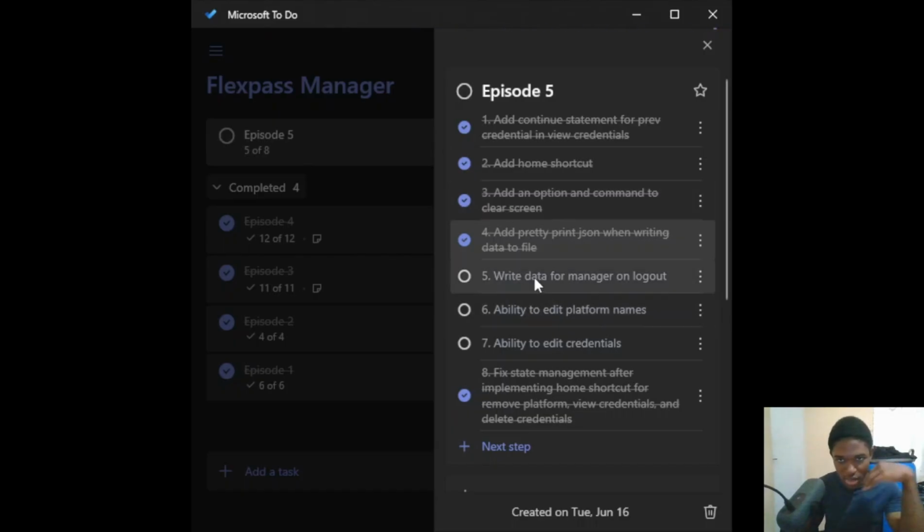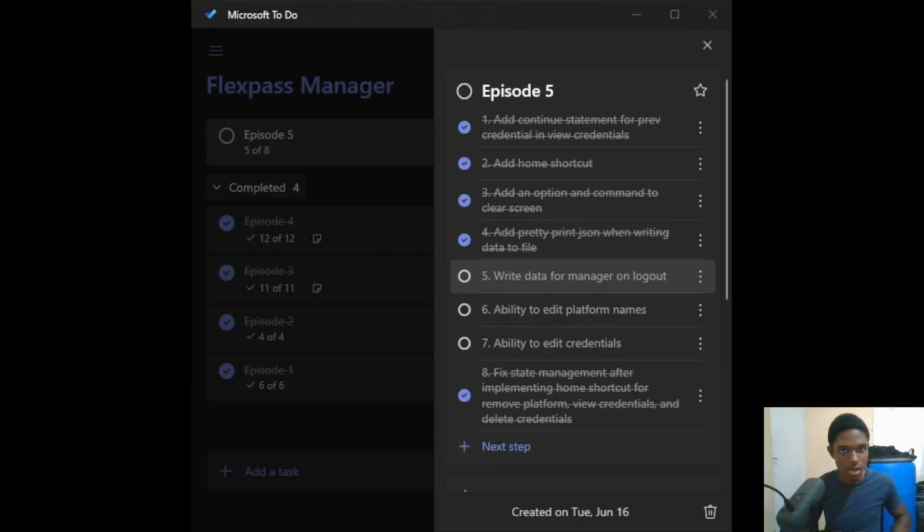All right, so another thing is write data for manager on logout. So let's do that. So to do this, let's see.